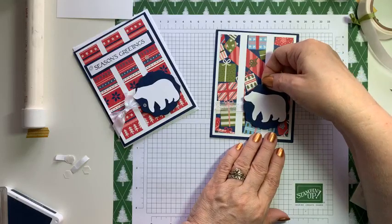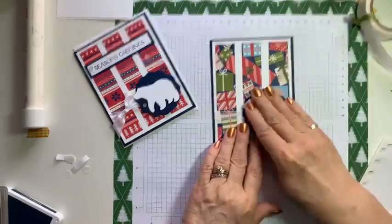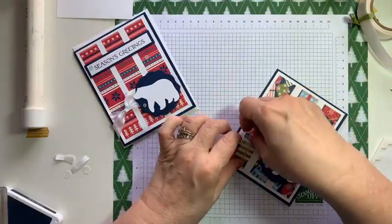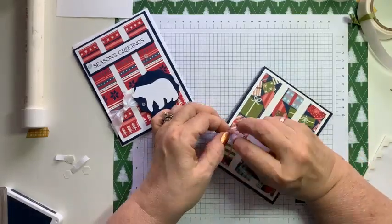So I'm just going to come in here and place it so that my dimensionals are above and below it. Just like that. Now you have another little piece of ribbon. Both of your pieces of ribbon should have been the same size, so you don't have to worry about which one you're grabbing. And we're just going to take this one and tie it on in a little knot.